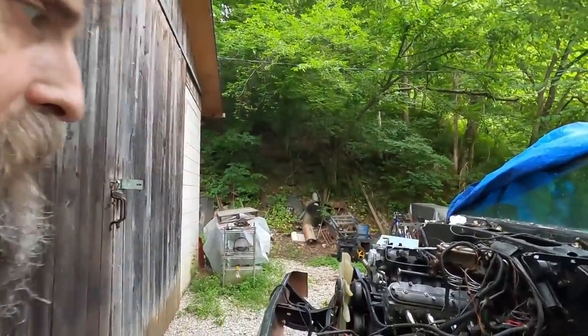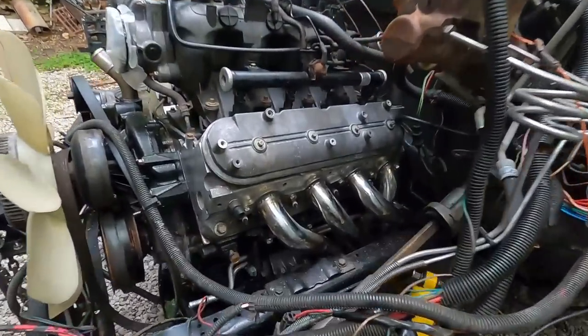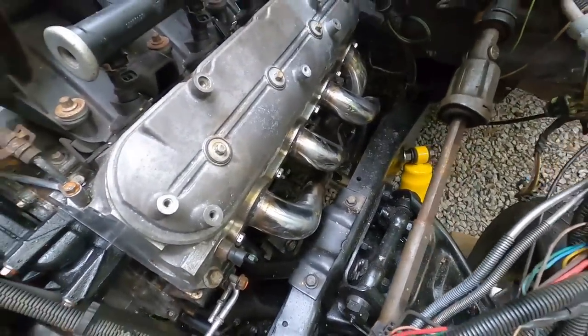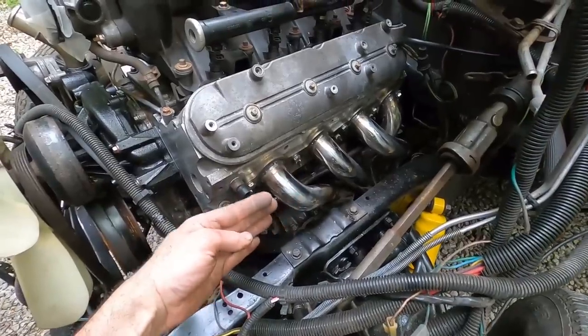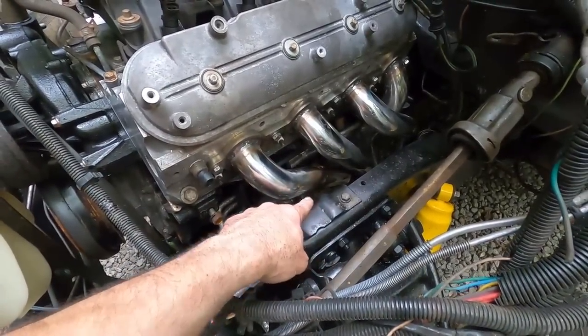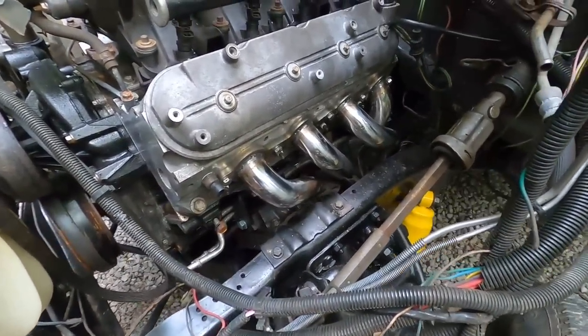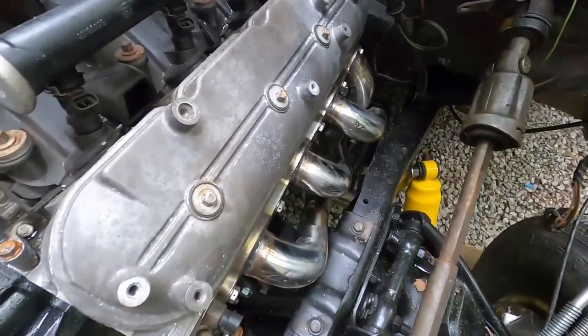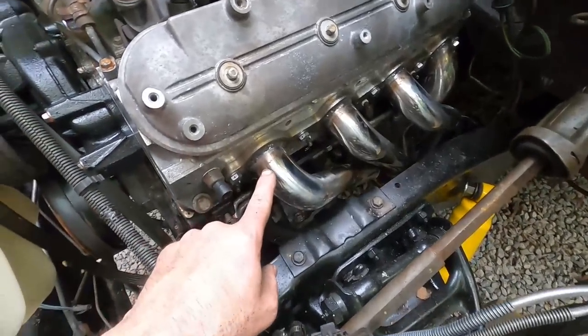Well, I got those headers whooped finally. What a pain in the tail. That was a battle royale to get those headers in, but I did. You know, I wish I'd have thought about cutting them before I started boogering them up. Not that that's going to hurt anything, but you get the idea. It would have been nice, because they would have fit just fine had I cut it and re-welded it to begin with.